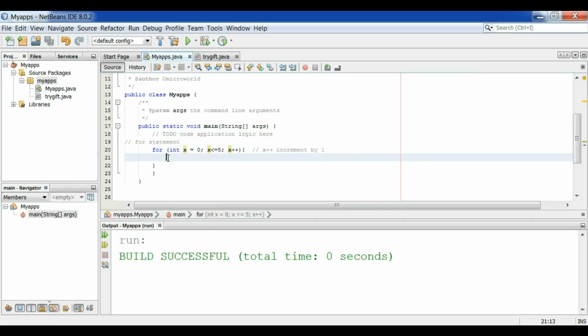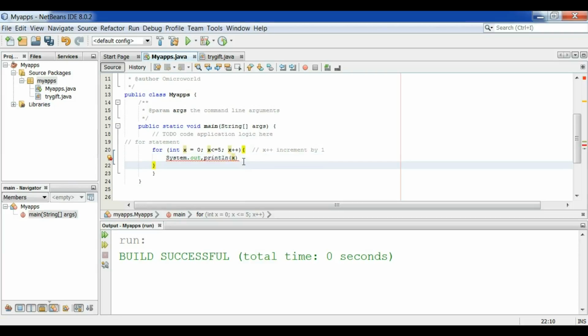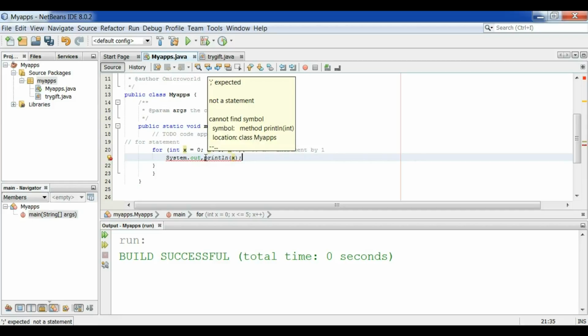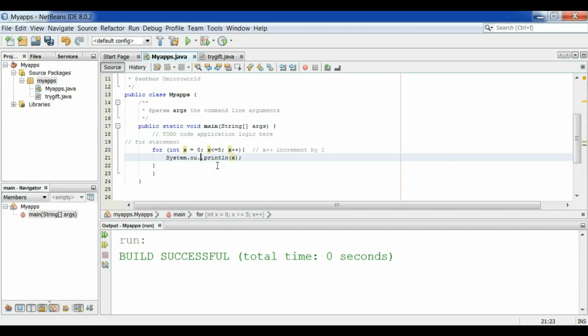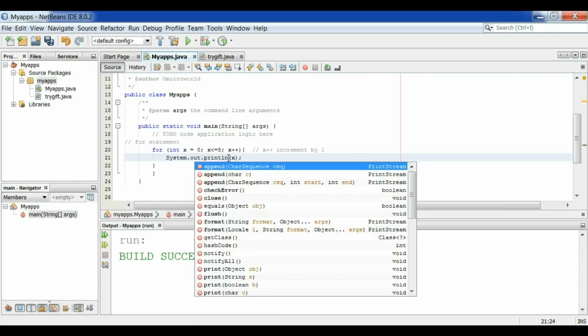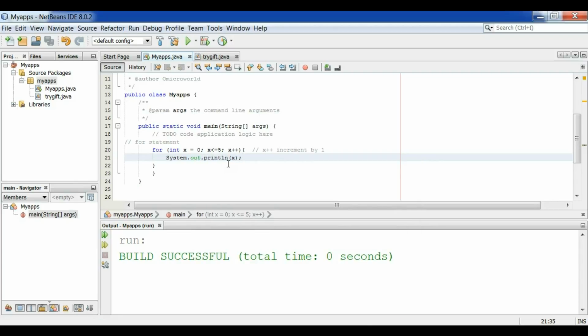Just do this out for me. Now System dot out dot println. Okay, let's call the variable, just x. Call the variable, this is it. Now this is it here. Is there an error? Yes, there's an error. Why? This dot. Now this is it here. Out dot. Now this is it. No error.